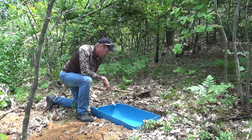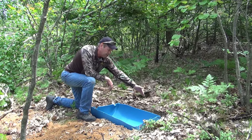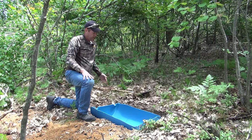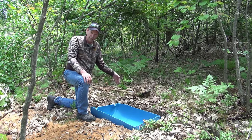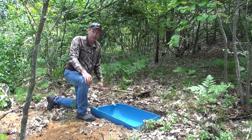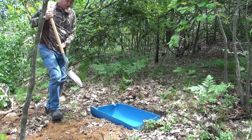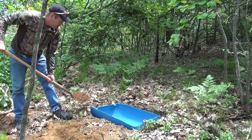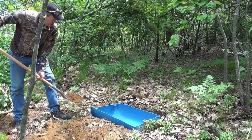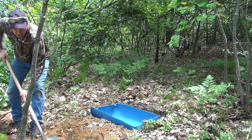So what I'm going to do now, though, very carefully, is I'm going to take some of this loose dirt and I'm just going to fill around the outside edge, and that way I know some of that water is going to seep down in there into that backfill area, but if we get a hard enough rain, it'll still wash into the barrel. And the other thing this will do is this backfill dirt will hold that barrel in place as well.